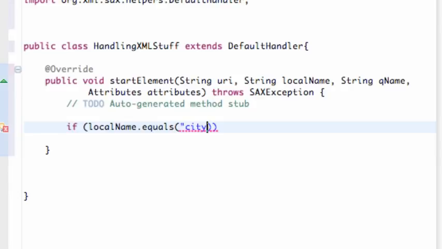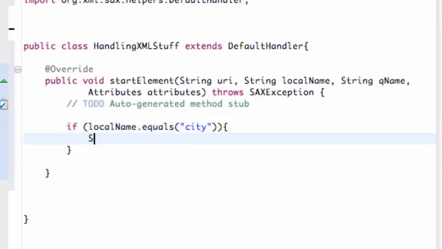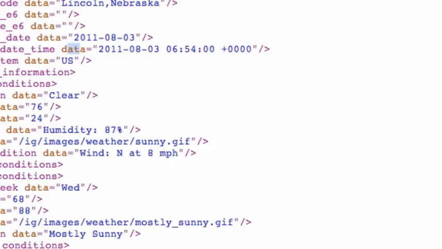If that's equal to city, all we're going to do is set up a string called city, and we're going to set this equal to our attributes that's being passed in. We're just going to copy that, and the specific attribute that we're looking for is called data.